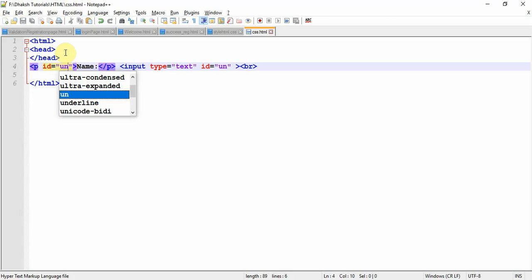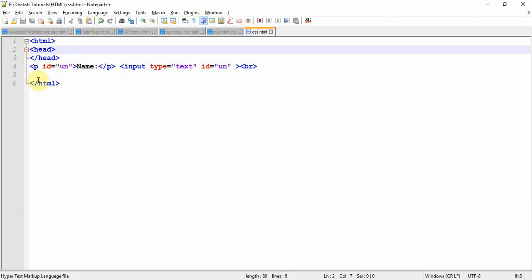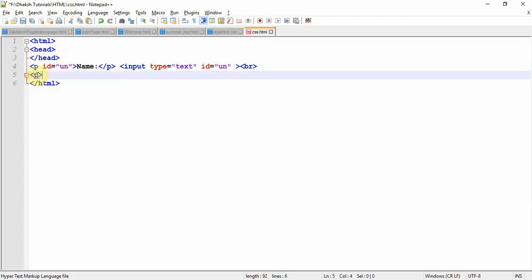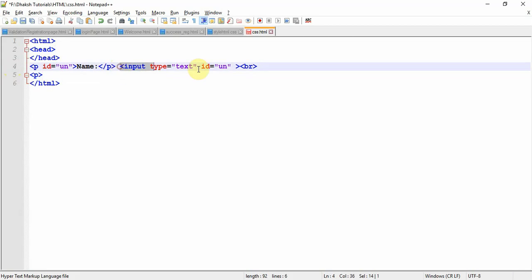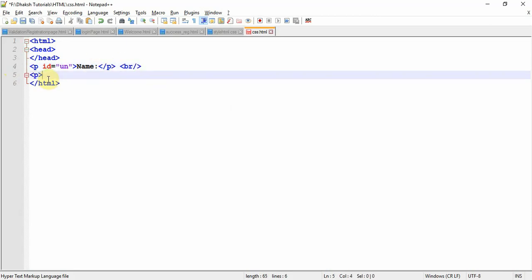So for this particular p, I will write something in p. I don't want to write all these things, username and all. I'll just write some text. Okay, break. And here in p I'll write: This is an example of id selector.